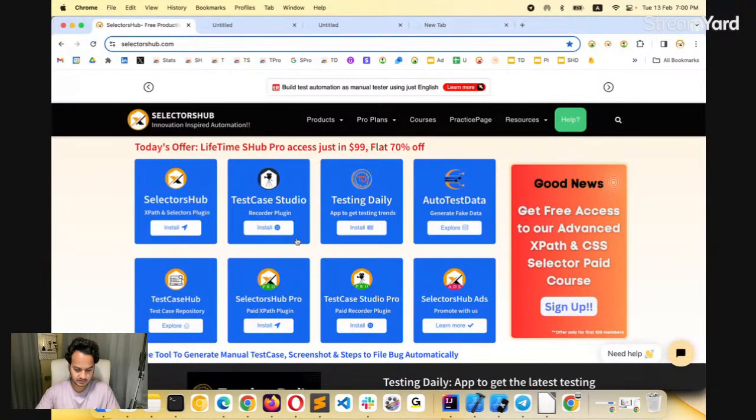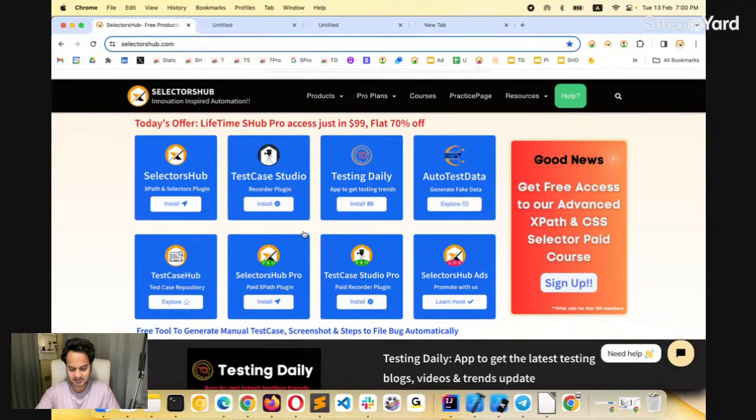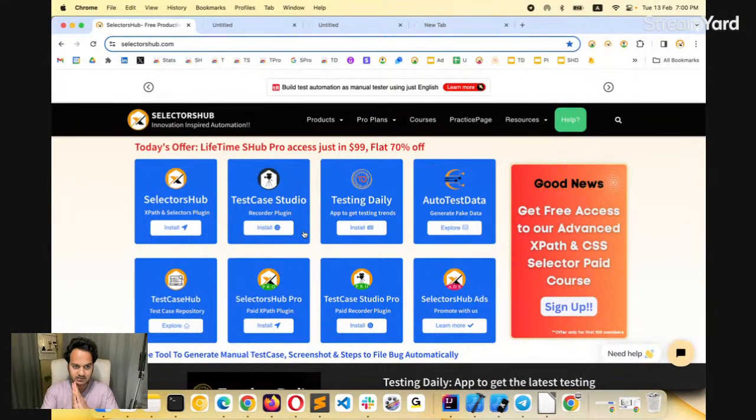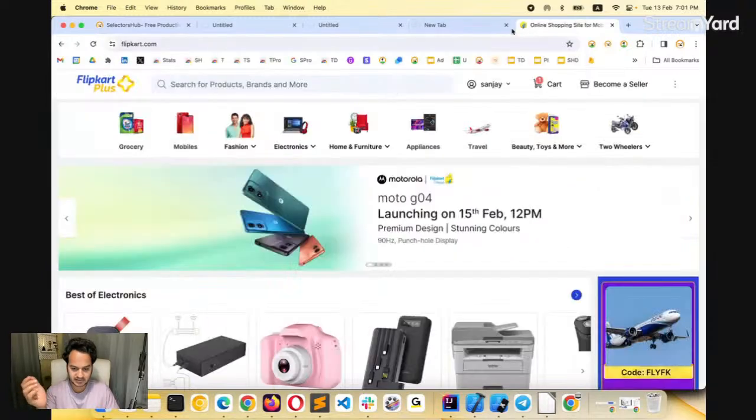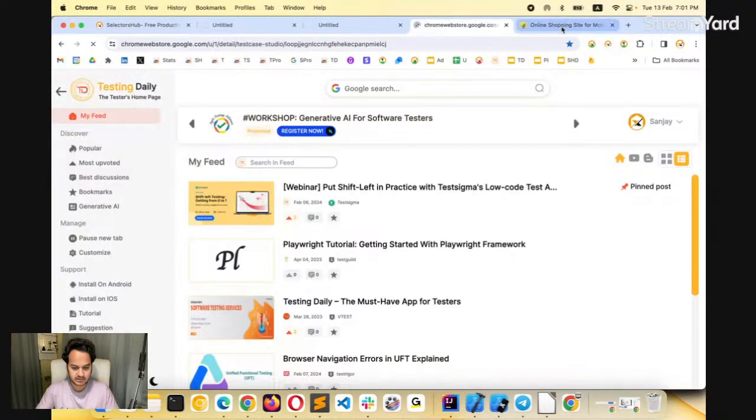So this is widely used by testers to get the steps to reproduce a bug. It is very helpful to record the test cases, whatever actions you will be performing on any web application, which you can record in plain English sentences or in any language which you want. Let's say if you have a Flipkart website or any website, if you perform any kind of actions, it will be able to record them.